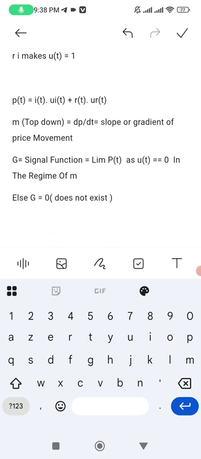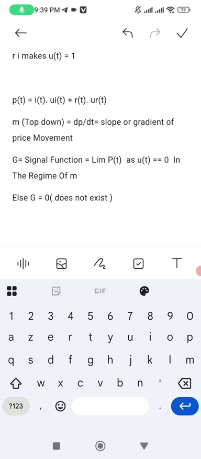Okay, now we also define M. You are going to define this M from top-down analysis, so what you observe on the market from a top-down point of view. You have to observe the market from the highest time frame to certain other higher time frames, especially from the monthly to the 4 hours. And then whatever you see, make sure it is consistent, make sure they are similar, make sure they are the same, like you are seeing the same thing.